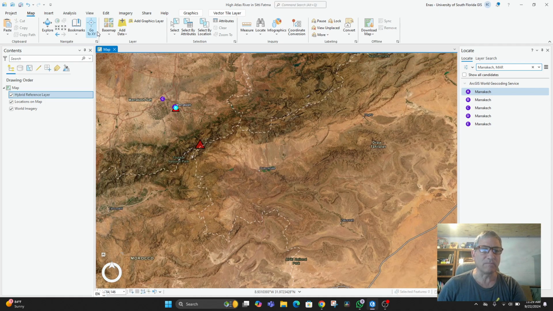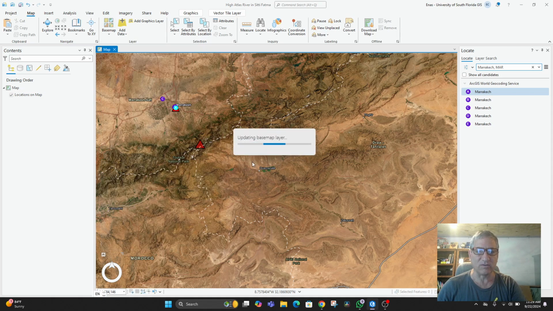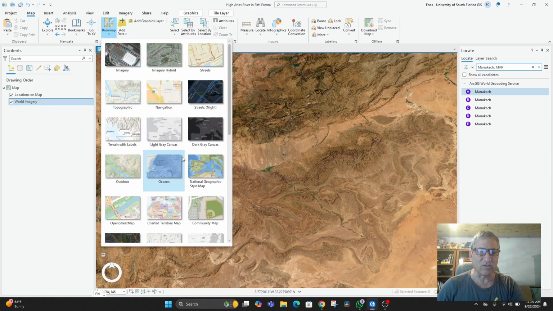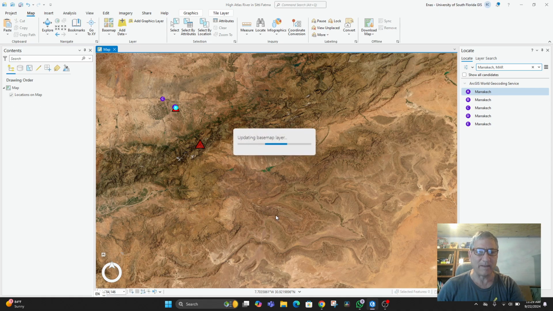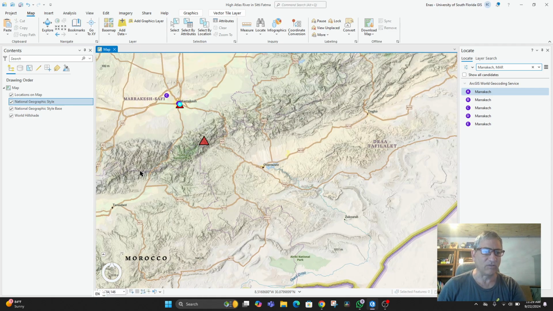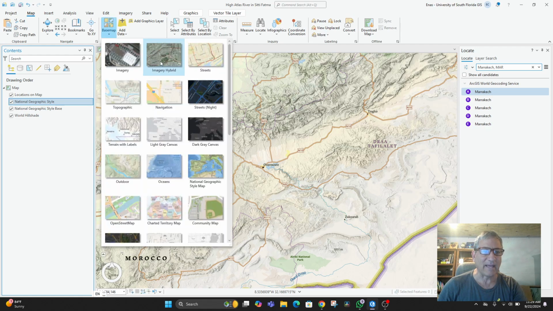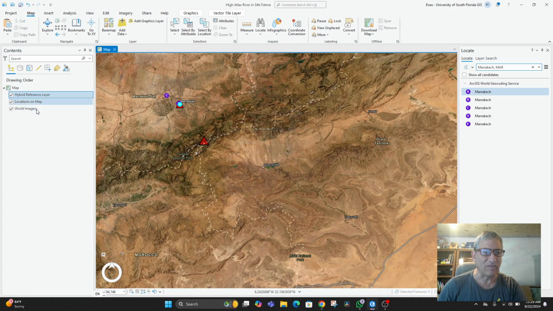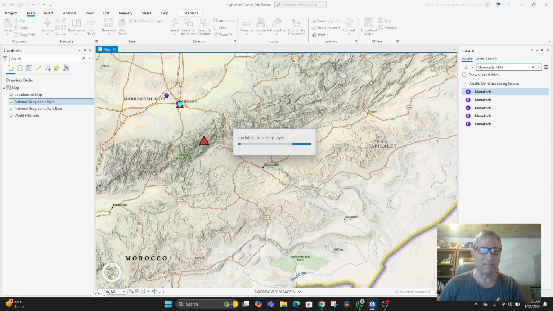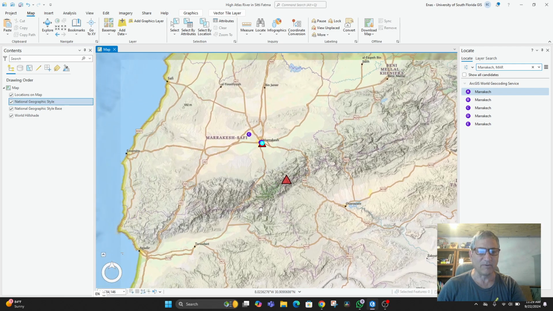You can change these as much as you like. So if I went just to imagery, you'll see that the regions disappear and it's just images. And you can change this on the fly. You can put a National Geographic style map in, and then you have all sorts of information like roads and stuff. And that map can come in. So really, you have the ability to change a lot of that. If I go back and I add imagery hybrid, of course, then I get the hybrid reference layer. So up to you. Maybe I'll start with a National Geographic style map, and later on I'll get into images.